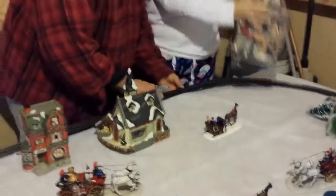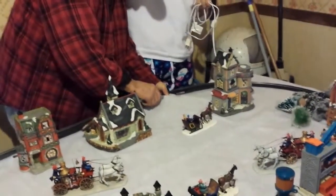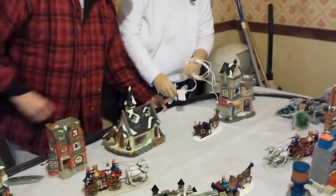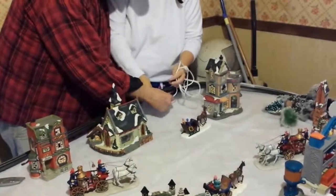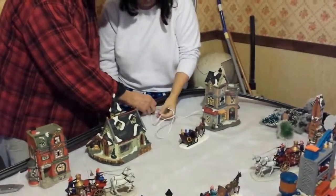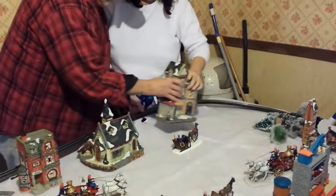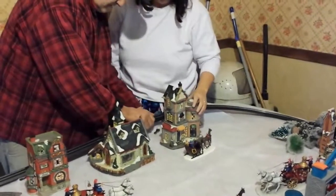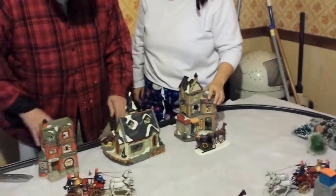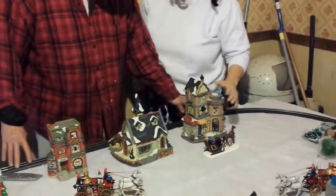Okay, coming along rather nicely here. This is fun. Where else are we going to stick the other houses? I don't know. Well, we won't worry about that right now. We'll just get this in place. You're going to ruin the train track. Yeah, that's going to work out all right. We'll stabilize it a little bit. And that's going to work fine.